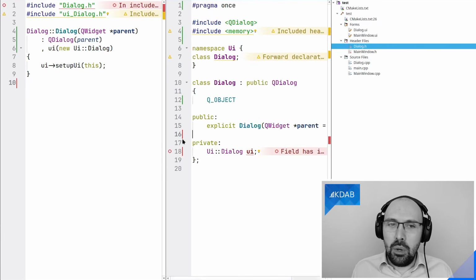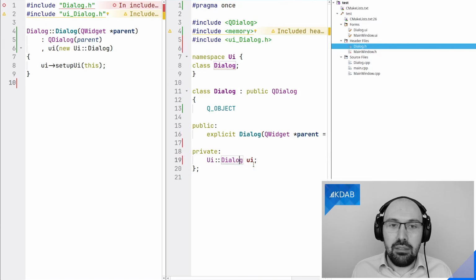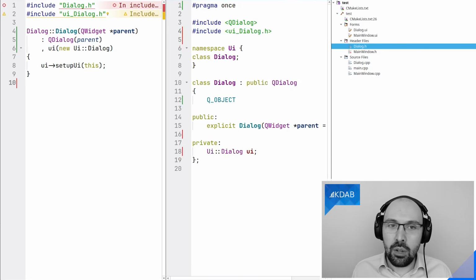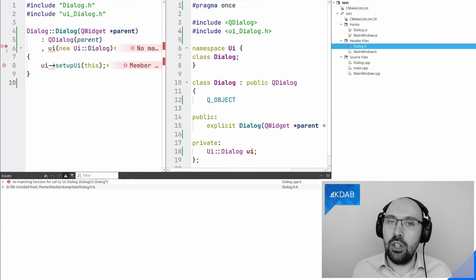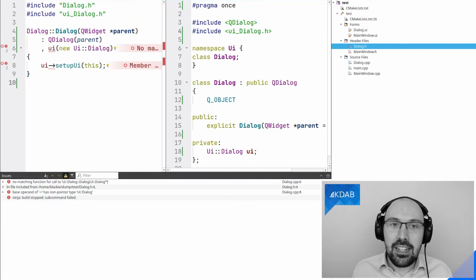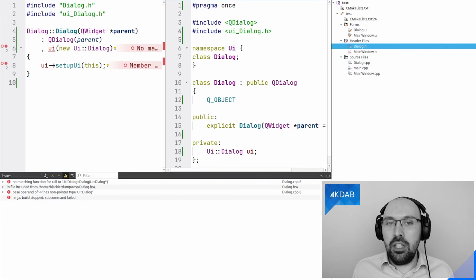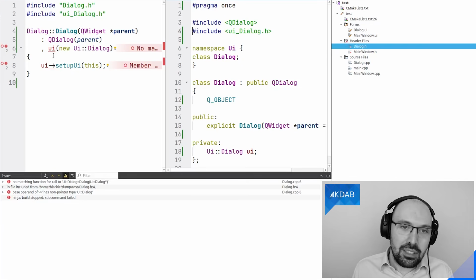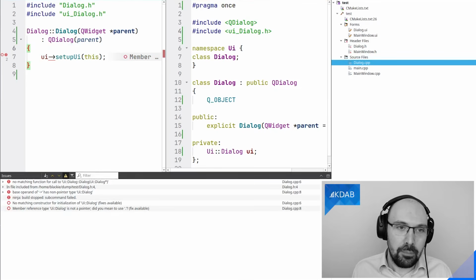So what is that error all about? Well, now you no longer have a pointer to your UI class. Now you have an object of that UI, which means that the forward declaration is no longer sufficient. Now you need to include your UI.h from within the header of your class. And that's kind of the trade-off there, right? By hiding the UI behind a pointer, you didn't need to include the corresponding header from your own header.